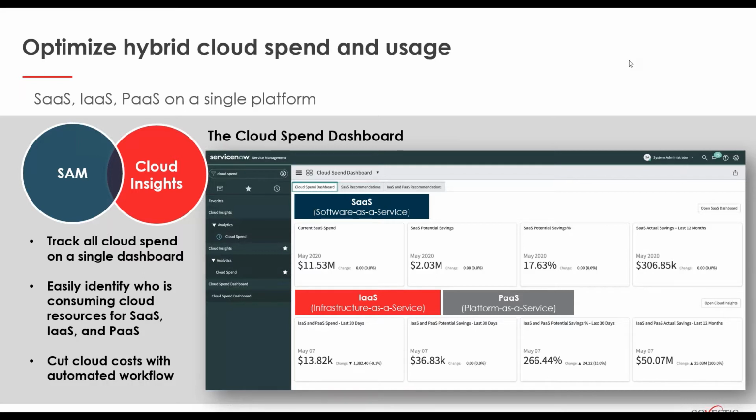Well, how do I know if I'm getting the best value out of that? I can pull stuff in from my machines and tell if people are using software that's deployed on the machines, but how do I know what's going on out there in the cloud, those software as a service, those platforms as a service that we're licensing?